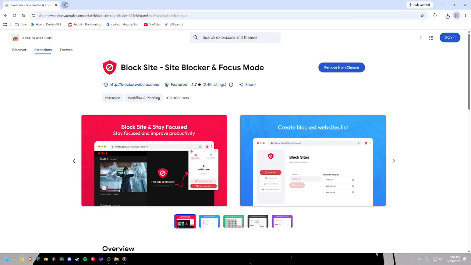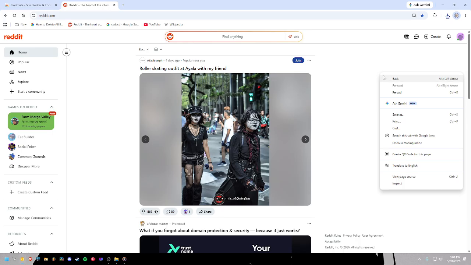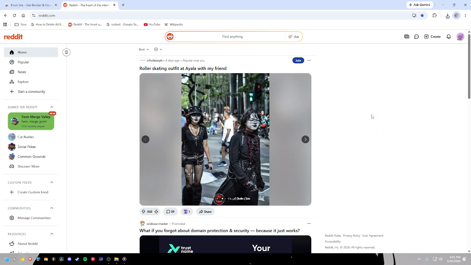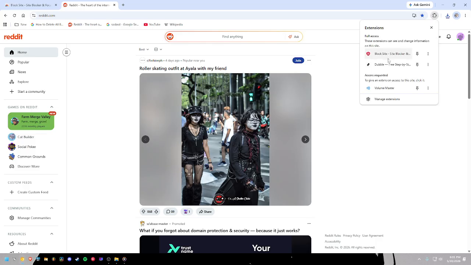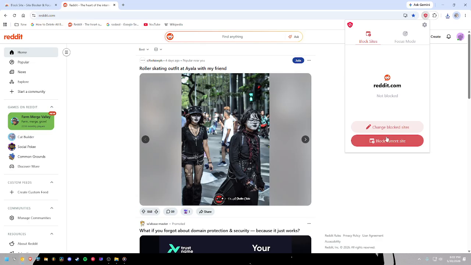Next, navigate to the website you want to block. You can do this by typing the website address into the address bar, or by opening it from your bookmarks or history. When the website is open, move your cursor to a blank space on the page. Right-click anywhere on that blank area to open the context menu. In that menu, select Block this domain.